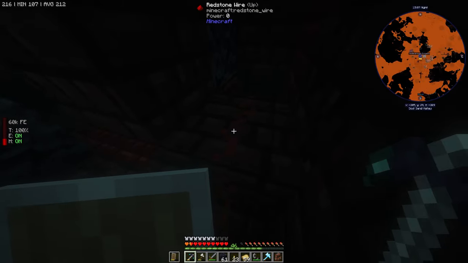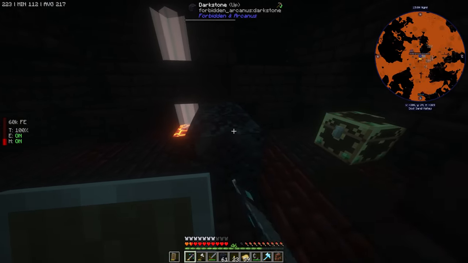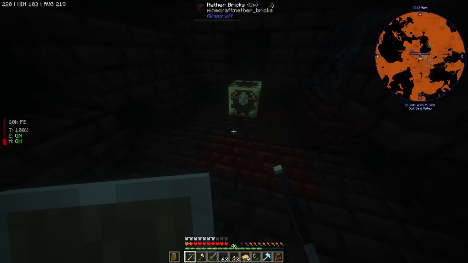Oh, you can dispense lava like that? I did not know that. You can put a bucket in there and just make it shoot out the lava. That's neat.